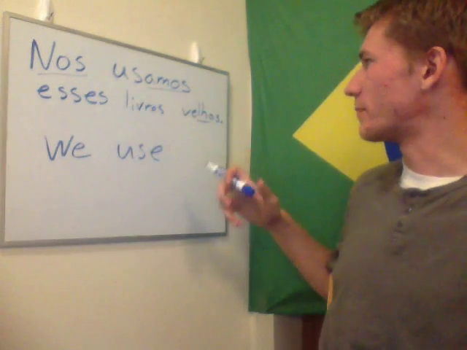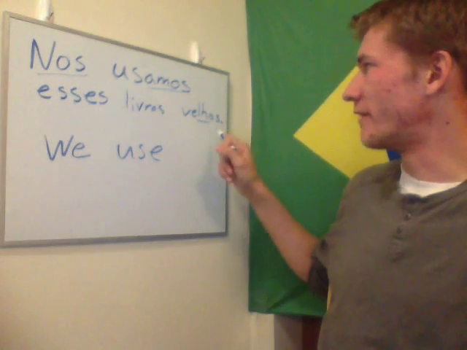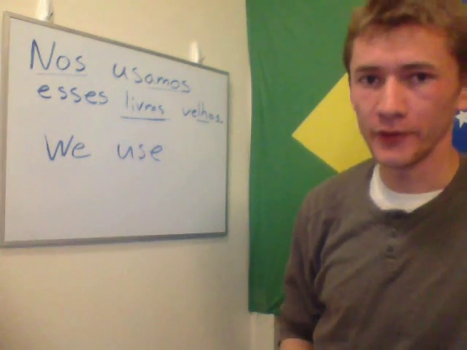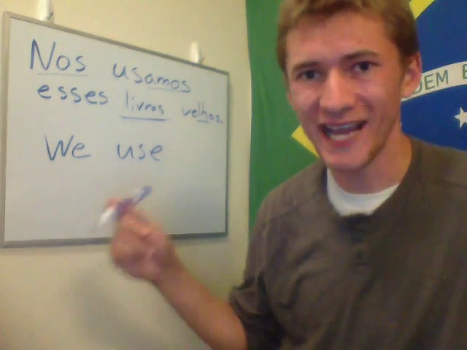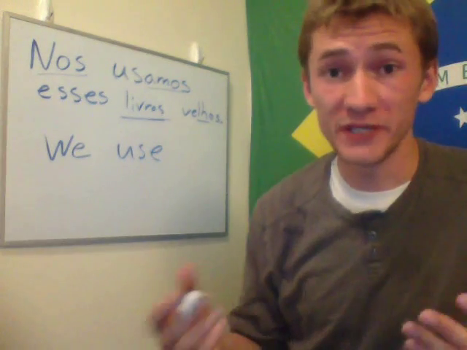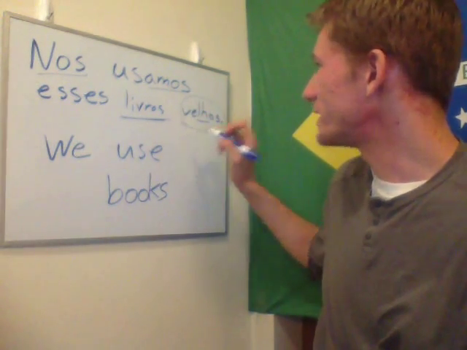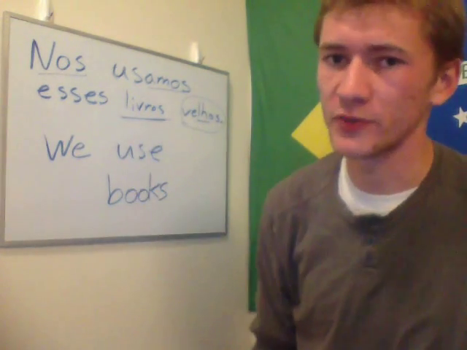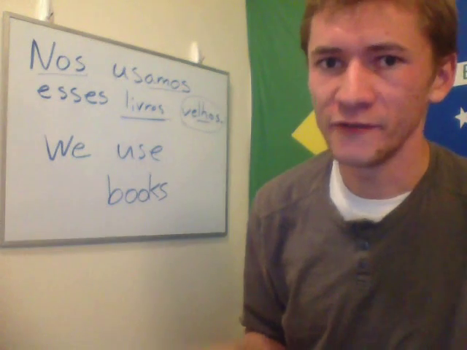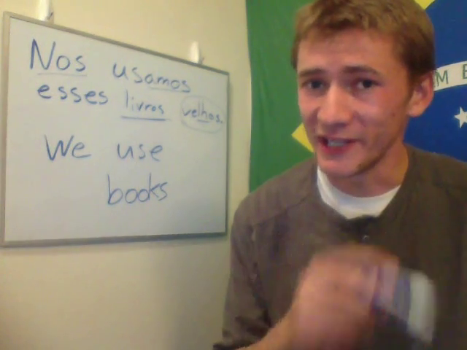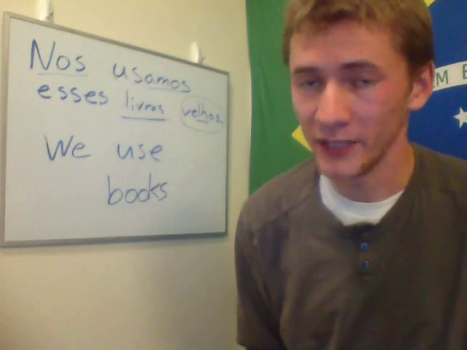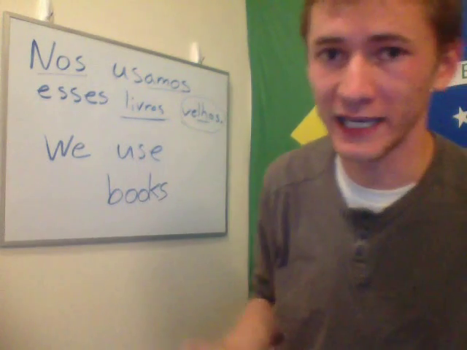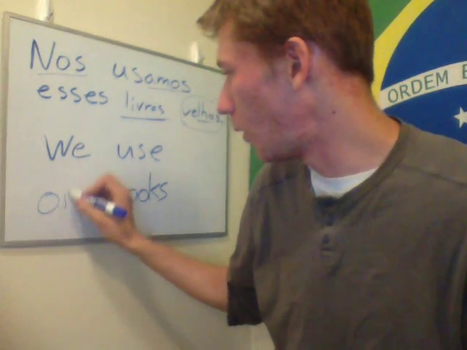Now let's look at the last part. We have esses livros velhos. Well, one word that should jump out at you is livros. That's a noun. The noun livro means "book," and because there's an S at the end, we know that it's plural. Livros means "books." We also have an adjective right here, velhos. Now the S at the end of it is just there because it needs to match with the noun. So really the adjective is velho. And if you've been studying like I've been telling you to, you would know that velho means "old." Now in Portuguese, velhos is after the noun. However, we just switch it to the front like it is in English, and we have "old."